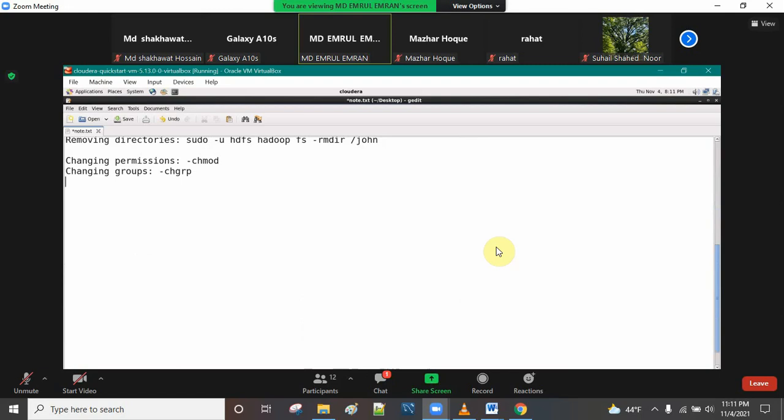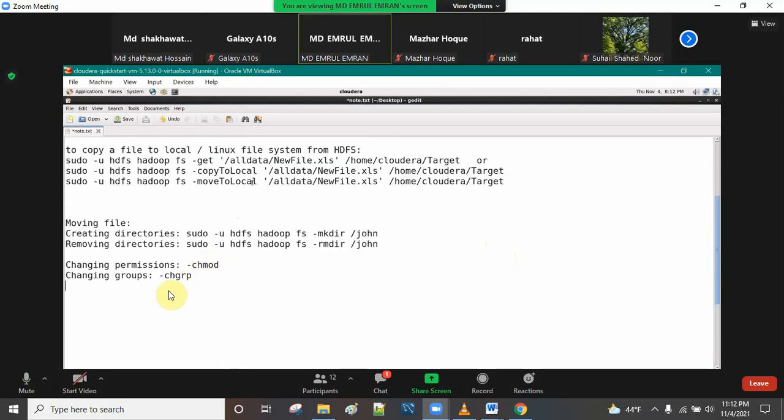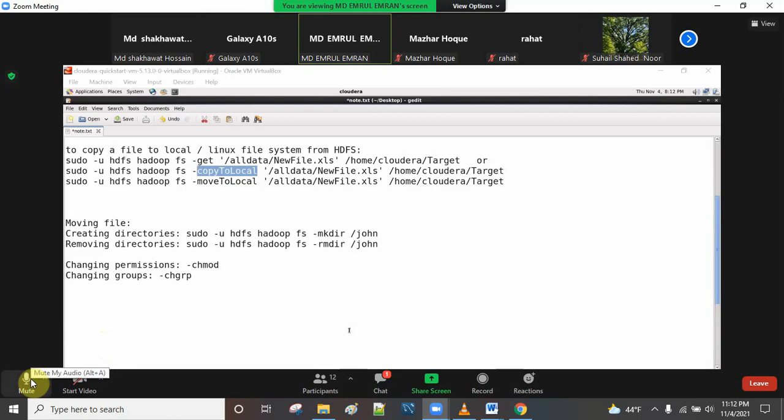Any questions as of now? My question is, the command is not case sensitive, right? In general, not. But you see some commands like copyToLocal. These are constructed that way, and it is advisable to use this form. Okay, thank you.